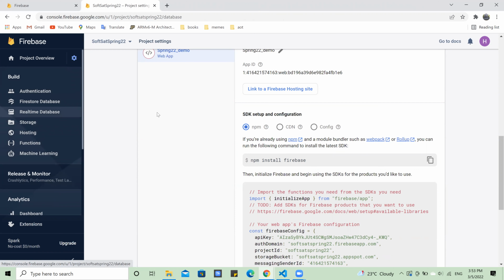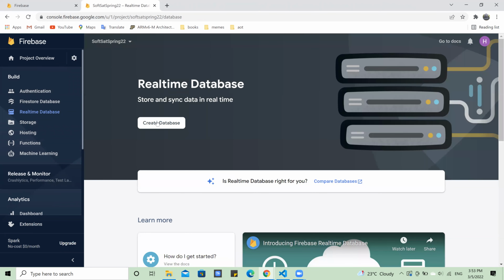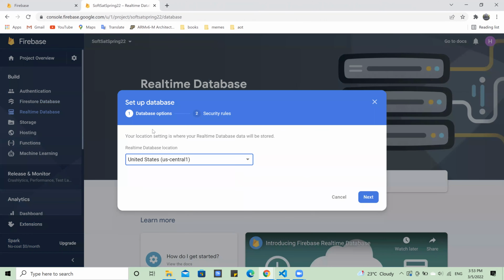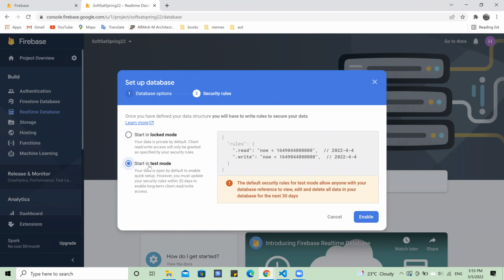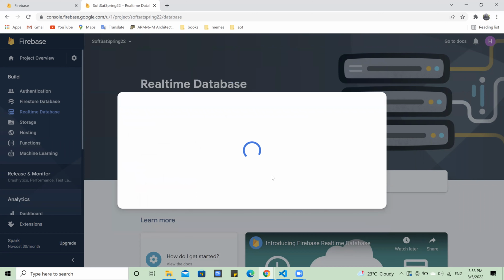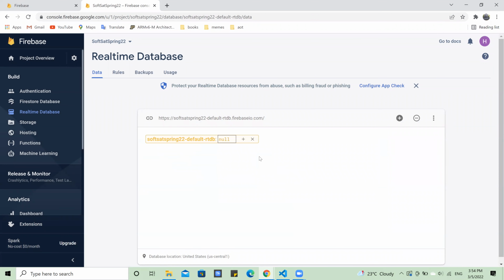Then you hit real-time database. Go with create database. We want to start in test mode right now, but just a cautionary thing, it's not really secure. Anybody can access it. So if you're actually storing any data here, you really don't want to be in test mode. Just for display purposes and because it's easier, I'm heading off in test mode. So we enable that, and I've got me a database here.